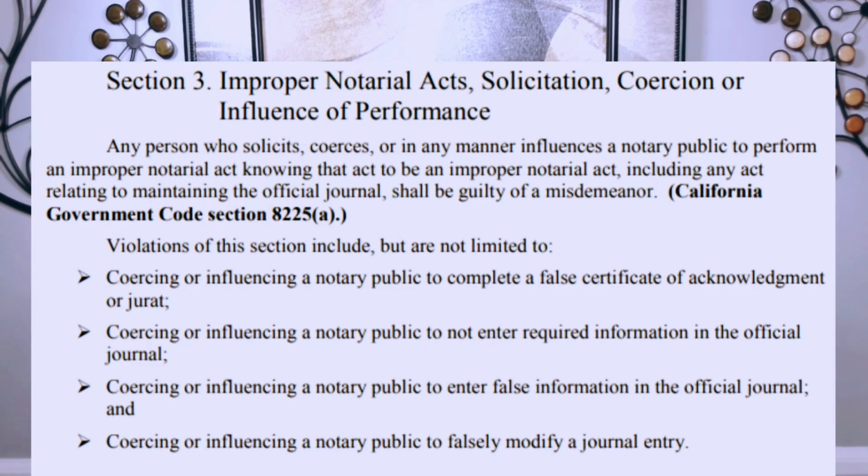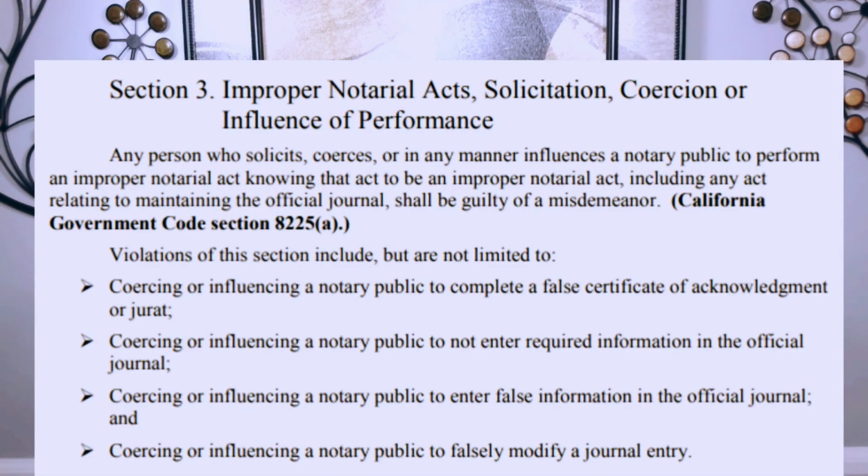Here we go. Bring the receipts. Improper notarial acts, solicitation, coercion, or influence of performance. Any person who solicits, coerces, or in any manner influences a notary public to perform an improper notarial act, knowing that act to be an improper notarial act, including any act relating to maintaining an official journal, shall be guilty of a misdemeanor. That means the customer. That means the client. That means that person who brought you the paperwork, or that person who you went to see to go notarize their signature.